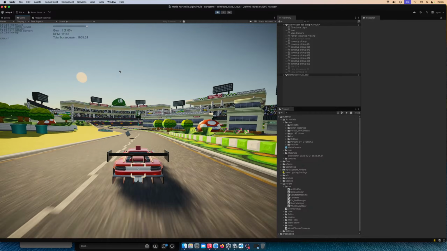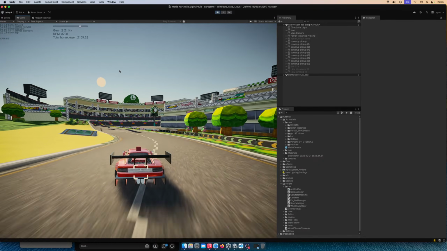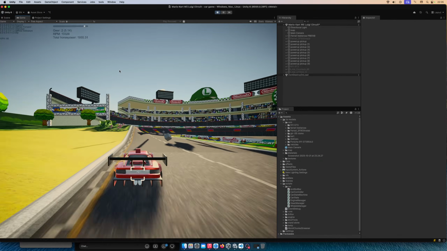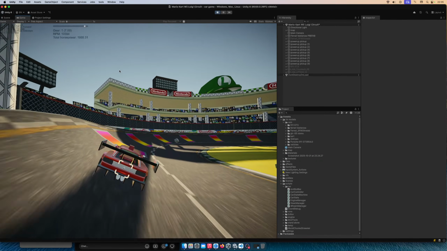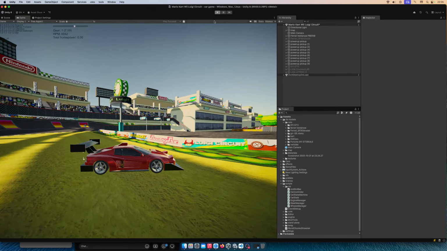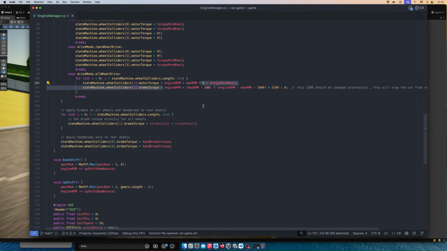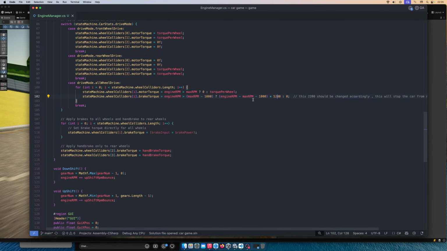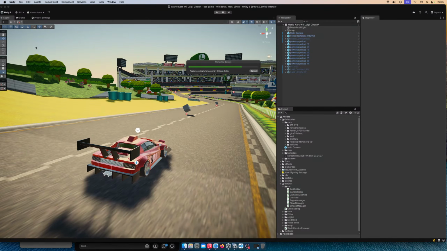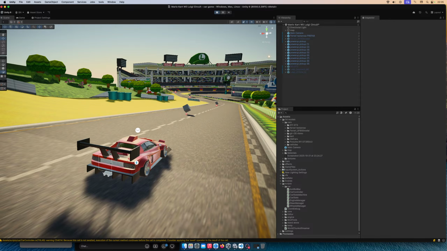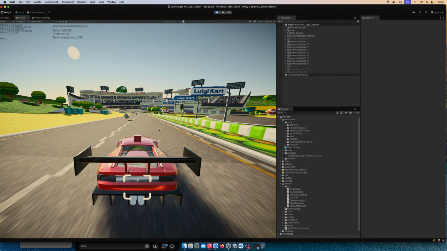Okay, and it doesn't stop here somehow. It somehow forgets. It doesn't forget, but it's so slow somehow. I guess this can be 1000. I don't know anymore, actually. This is the braking power. This should be like 20,000, actually. And I think the braking power is supposed to be relatively similar to the engine power, if not more. I don't know, actually.